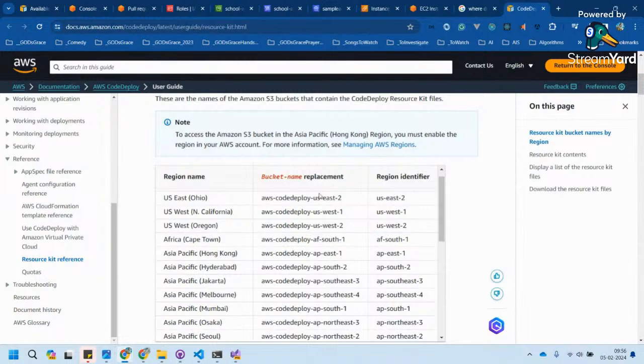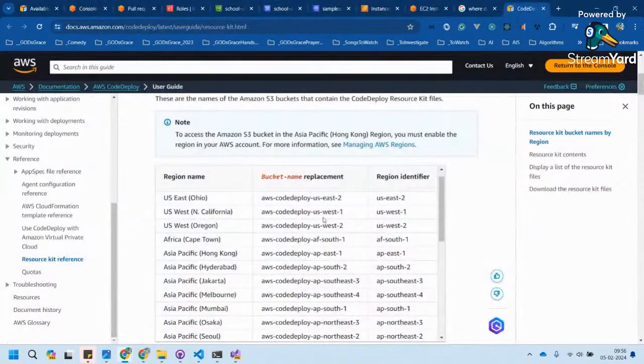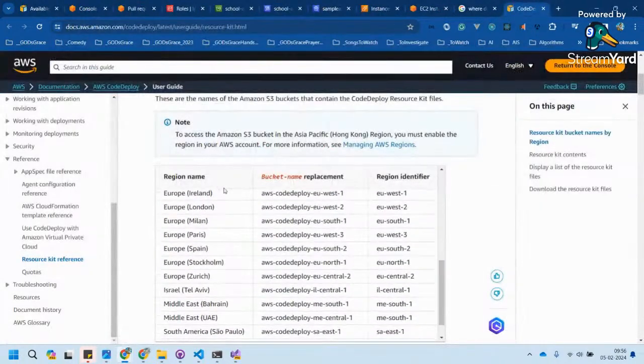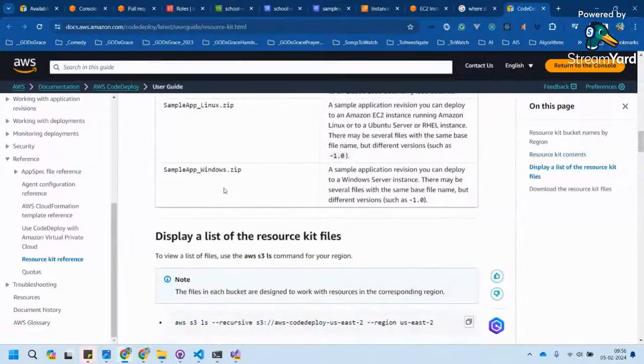They clearly say that for the bucket replacement, when you want to deploy CodeDeploy and use a different region, the bucket name should be this one. You can see that: aws-codedeploy-us-west-2. That's the catch. Okay, and that's it, a simple thing.